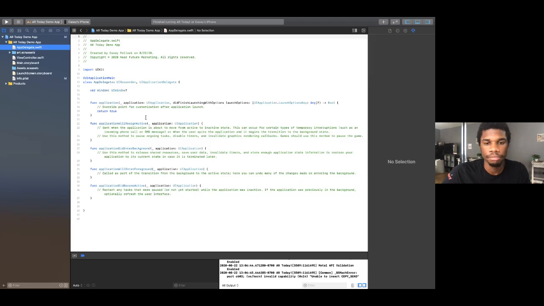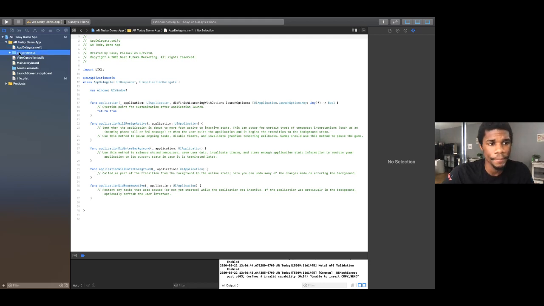App delegate, don't worry about it. I could explain it, but I'd rather not. Essentially, this is what's going on in the background to manage some parts of your app. I don't think I've ever really made any changes to this in any of my apps that are released in the App Store. With all 8,000 lines of code I've written, I have not really touched the app delegate too much.